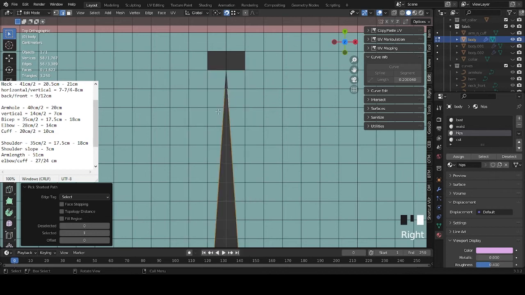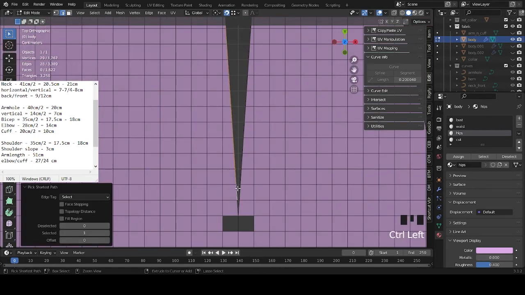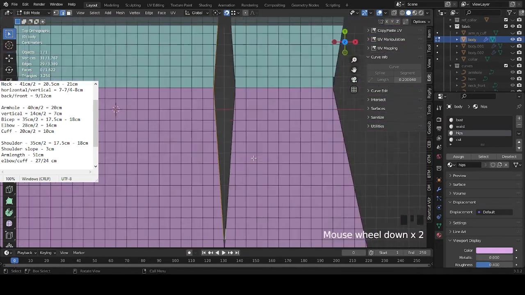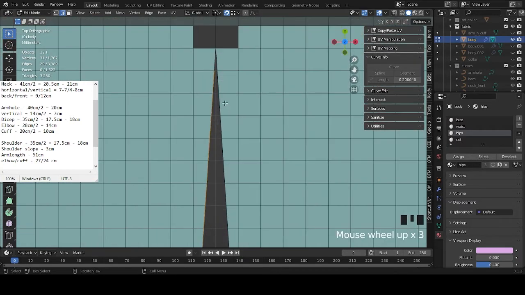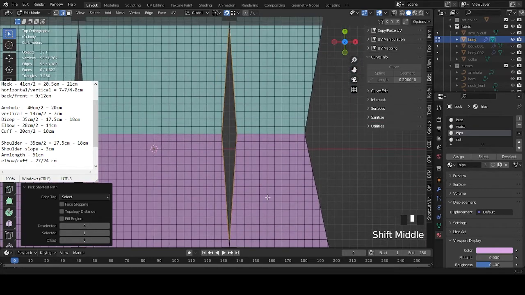So what we're gonna do is to pick all the edges but the tip edges, and then hit shift and pick the other side edges. Okay, something like that.